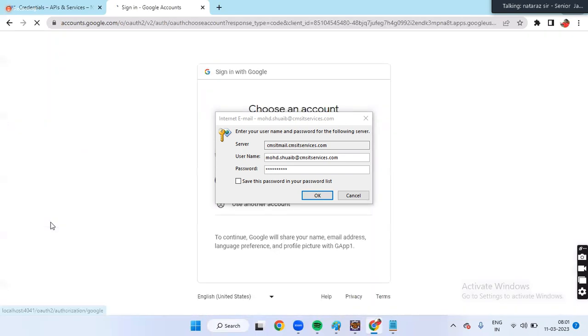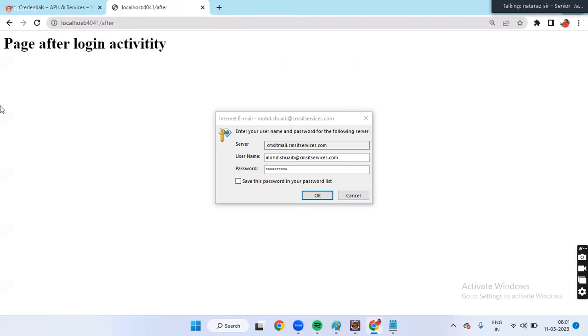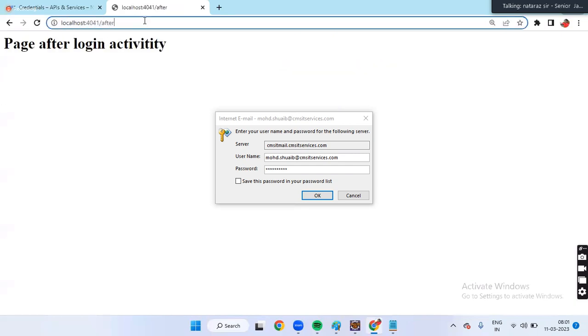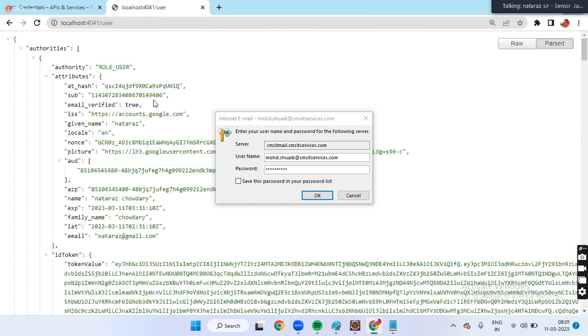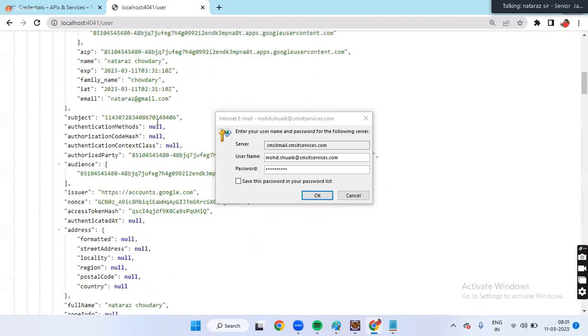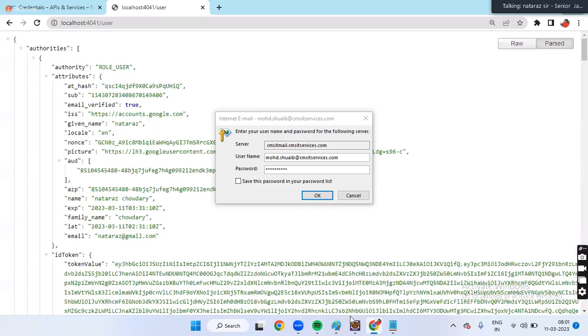Google. Alright, now see, it is asking to choose the user. I have chosen this user, guys. Super. Page after login activity. Now authentication is over. You want to get the user details at /user.